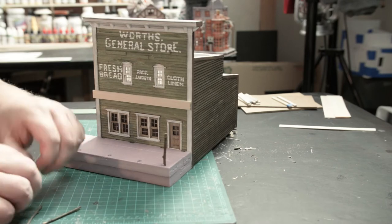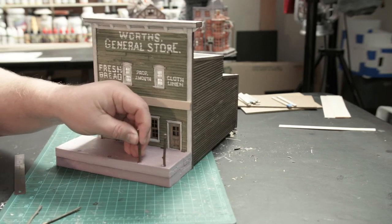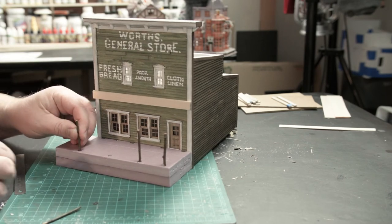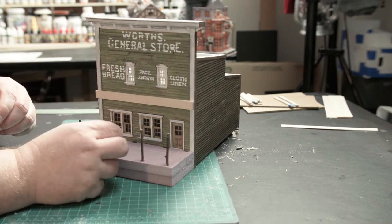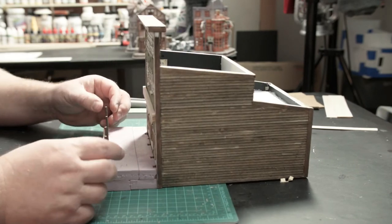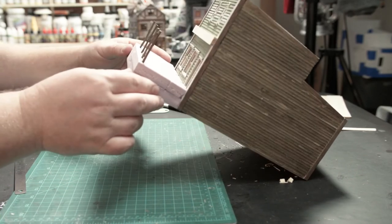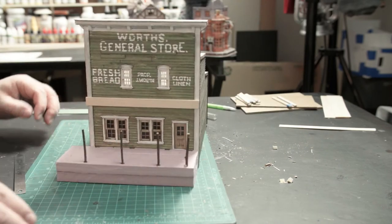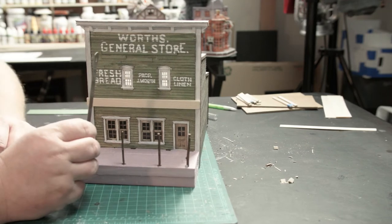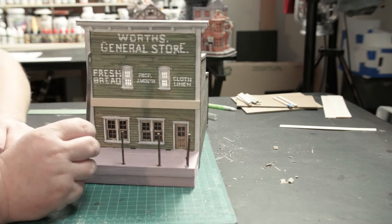So these are sticks, excuse me, I hit the microphone. These are just sticks that I got from the trees outside. I don't know what kind of tree or bush it was, but it had some roughness to it, which is as close as I can get to what the model in the game was.